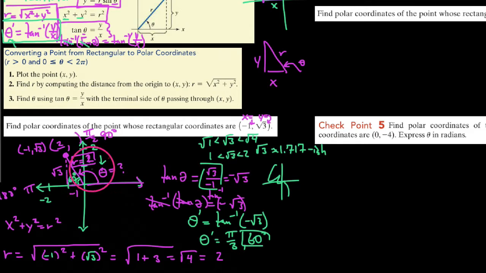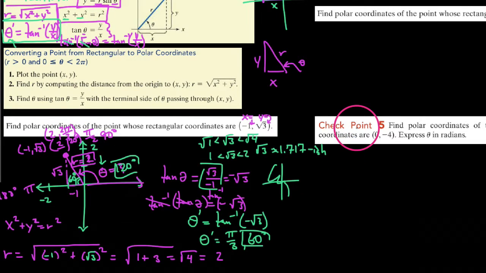So to diagnose what we have here, if I know that this is 60 and these two angles together, theta and 60, make 180, then we could say that this is 120 degrees right here. And so the other part of our ordered pair is 120 degrees, and I do want to make sure that we write this in radians as well. This would be 2 pi thirds radians, so 2 comma 2 pi thirds.